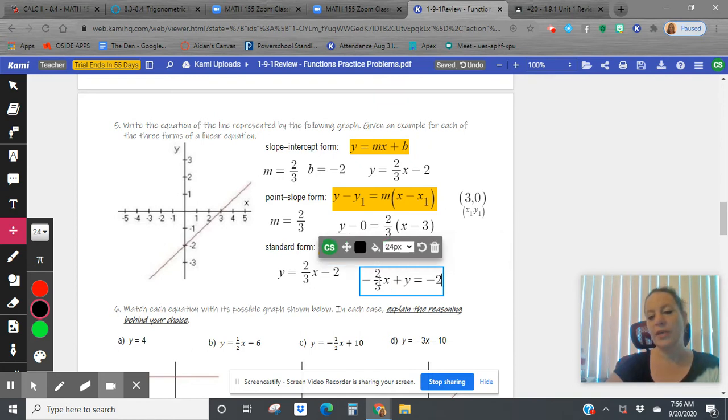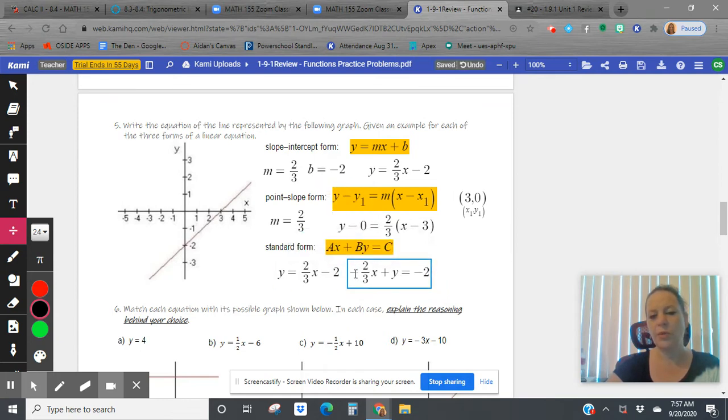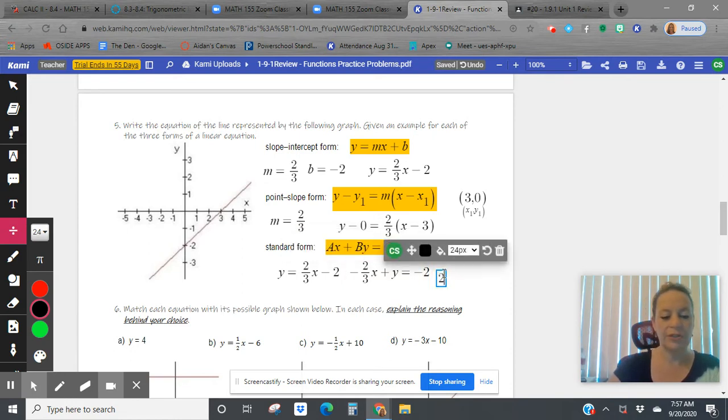Now I want this to be, if possible, with no fractions. I want just a coefficient of a whole number. So if I multiply everything times 3, here comes my next step. And also I want a positive coefficient of x, which I haven't mentioned before. I don't know if you've known that from your past years in Math 1, but I'm actually going to multiply by a -3 here so that it gets rid of the negative and the denominator of 3. So that's going to leave us with 2x minus 3y equals -2 times -3 is positive 6.